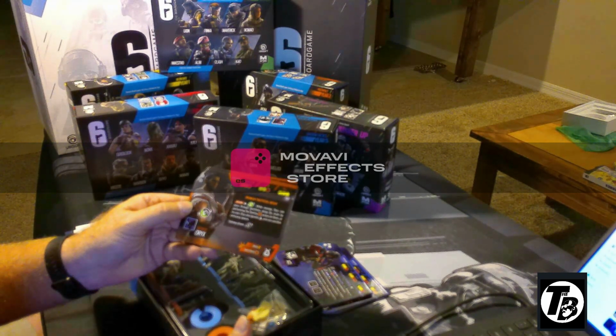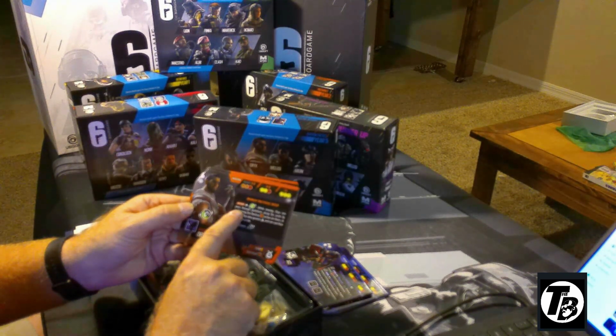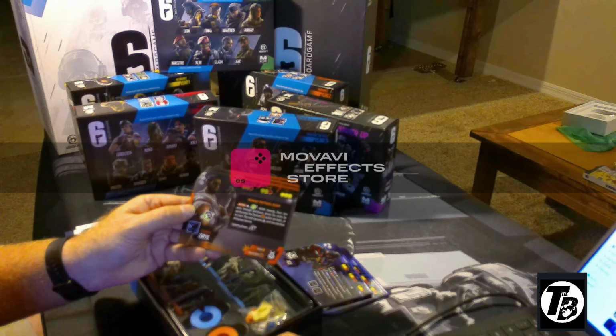On defense, we have Oryx. Close: 2 orange, 1 red. Medium: 2 yellow, 1 red. Distance: 3 yellow. I think that's got to be the worst one I've seen for distance from any operator in the game so far. Really good at the close in, but distance he is not worth anything.